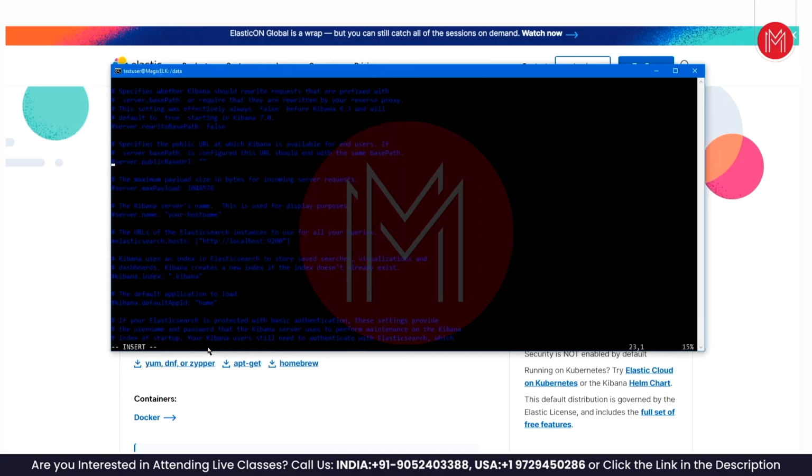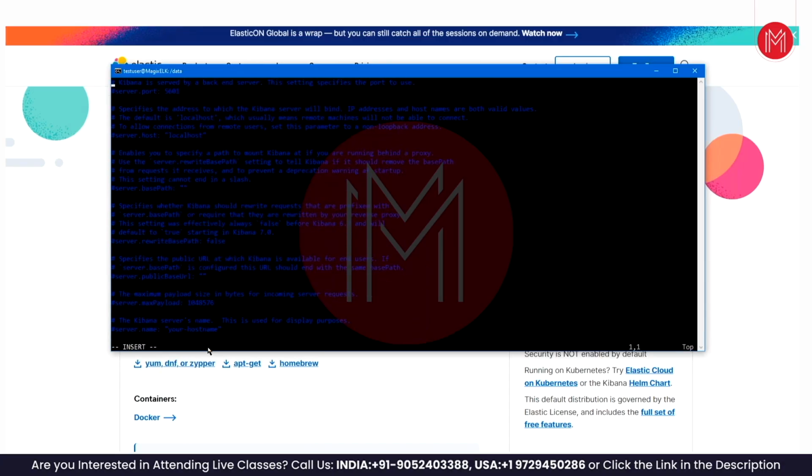The cursor is so big. Let me start from here. How do you search in this? There is a search, right? Anyway, Vim, right? I think server public. This is server dot public. No, no, go up, go up. It's on line number 5. The default is localhost. Come down, come down. This one, server host.